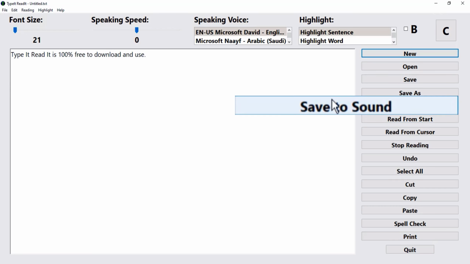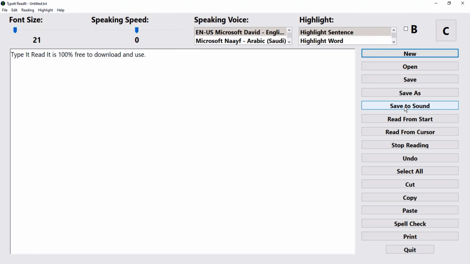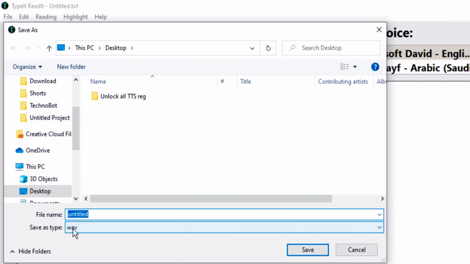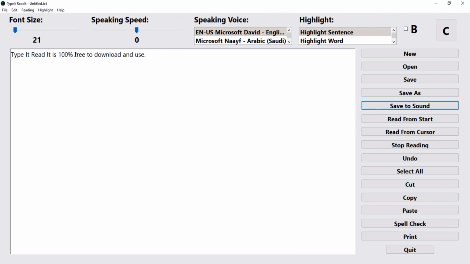If I click on save to sound, it will save in WAV format. So, you can save this sound in your destination folder. If I click read from cursor and the cursor is in one place, it will read from the cursor position. That is, where the cursor was, it started reading from there.